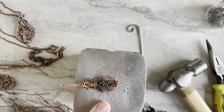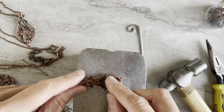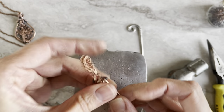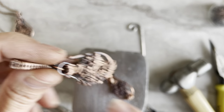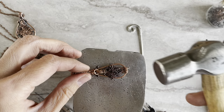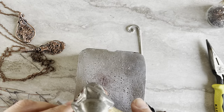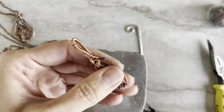But I still like to secure with a little thin wire someplace, because even if you use a little bit, it will still make a big effect. You will make sure that they will stick together, bottom and the top. Also, you can hammer them more, not only rubber mallet, you can use your hammer and just be more forceful.